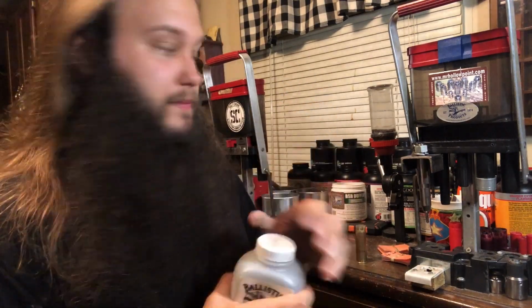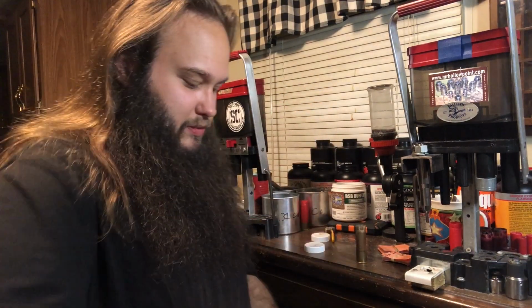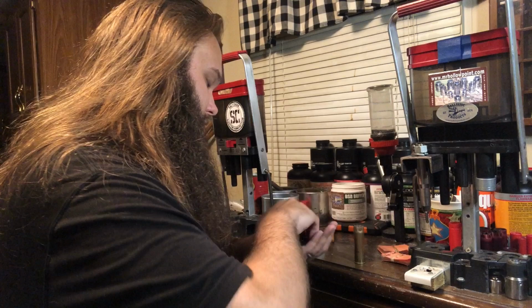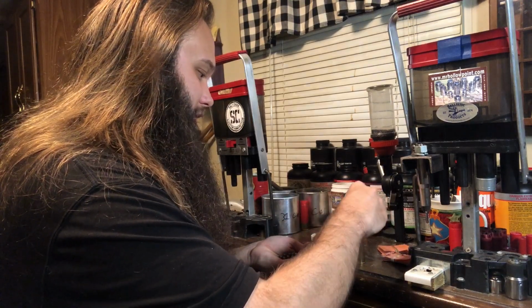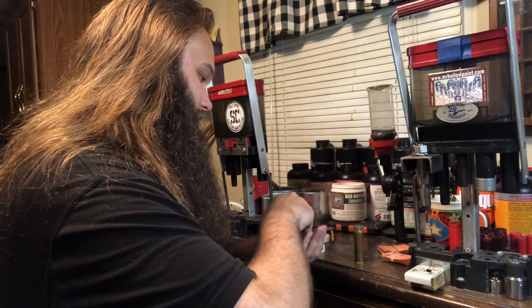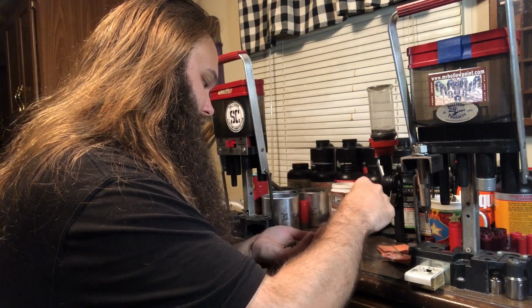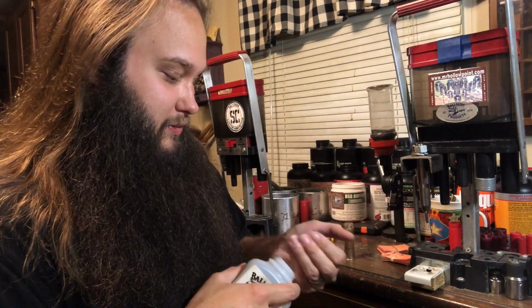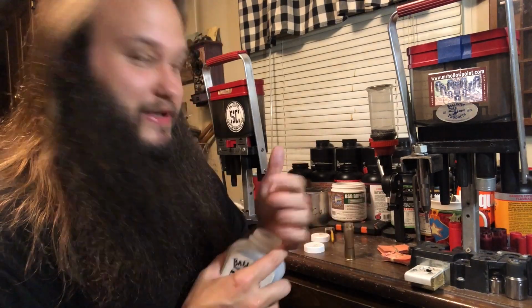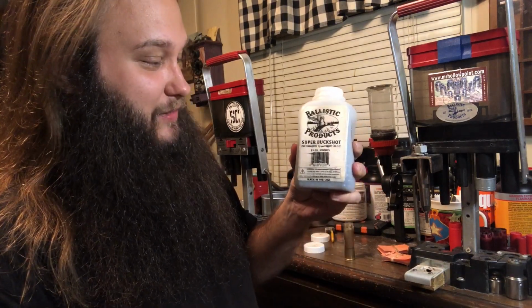Now, 24 cal, number 4 buck. Should be able to get 28 pellets, I believe. 27, 28, if I remember right. There's 6, 7, 8, 9, 10, 11, 12, 13, 14, 15, 16, 17, 18. This is the wrong size. This was 29 cal. I meant to grab the number 4 buck, which I have in a totally different container than this. I don't know how I grabbed this.